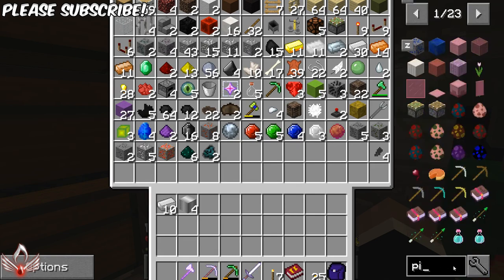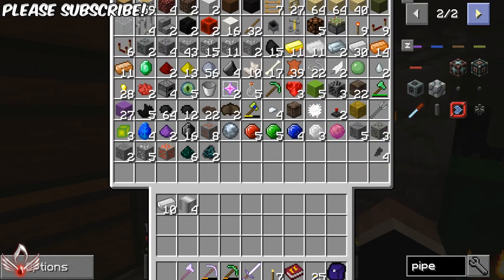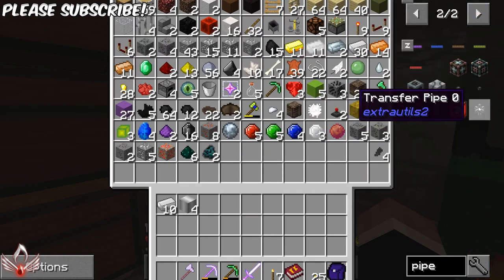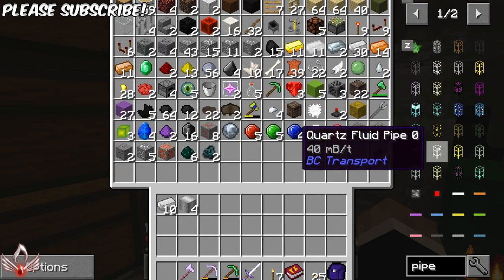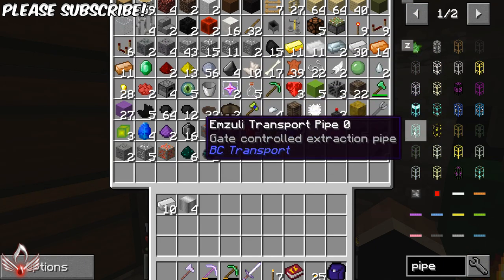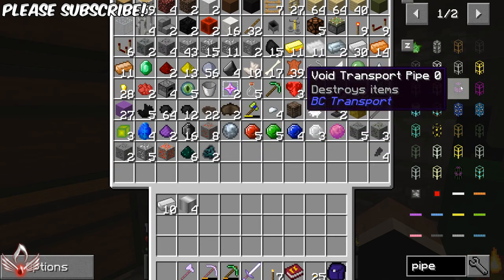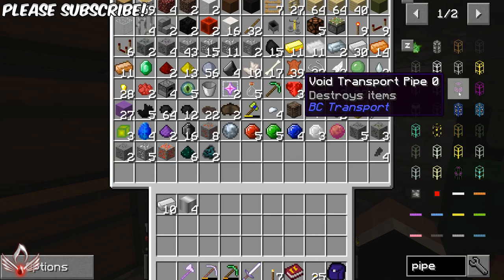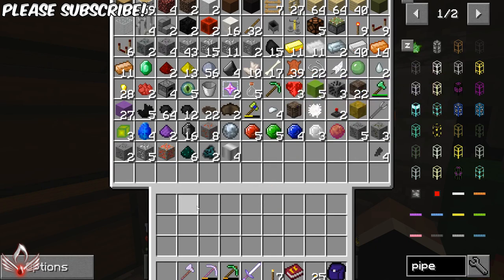Now, I'm pretty sure pipes are available, which they are. And we've also got Extra Utils in here. So we could use transport pipes from Buildcraft. Now, Buildcraft's transport pipes are really, really cool. They've got some really cool features. And there's a void one as well. So we can actually dump our inventory in and then void off the cobblestone or something similar. I kind of like that idea, but I don't like that idea.